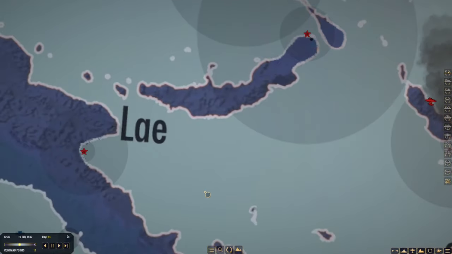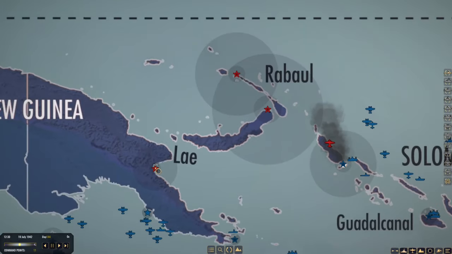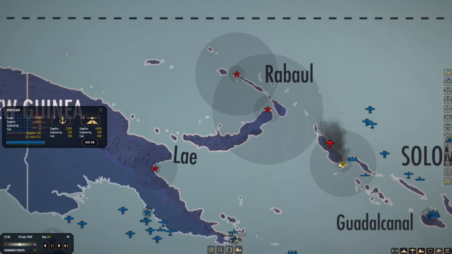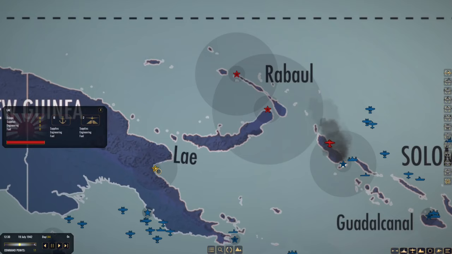Got a variety of responses to whether I should take Lae or Rabaul. So that's still kind of up in the air. Lae is part of the victory conditions. You do have to take it. And right now, I don't think we have the forces on hand to take Rabaul. So it may be kind of logical to go after the smaller base. Take that. They do have a level 2, obviously.